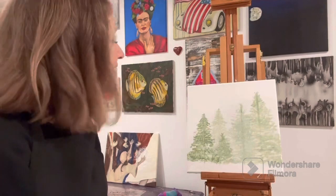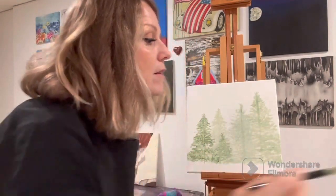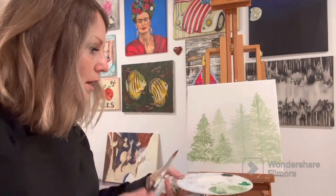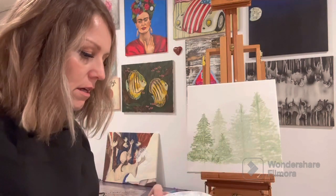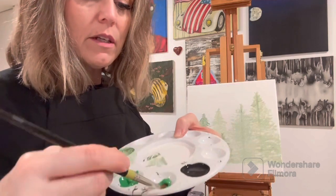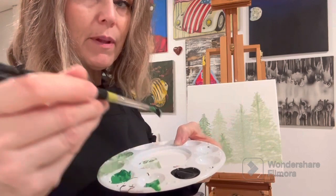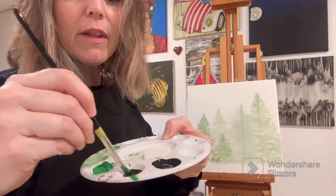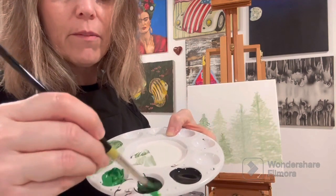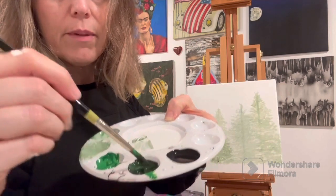Look at that. Okay, so now I'm going to do the foreground trees. Cleaned my brush off. I'm going to go ahead and just do a forest green. I'm going to take this bright Kelly green and a dip of black. I put way too much black on my palette. Look how, if I did equal amounts, look how much of that black swallows up my green. Big time.